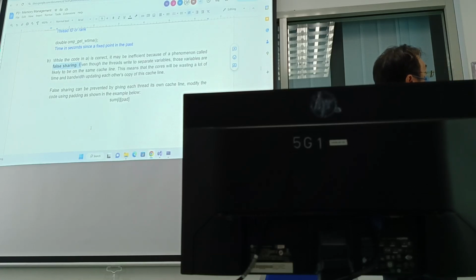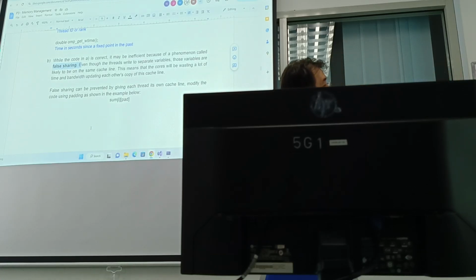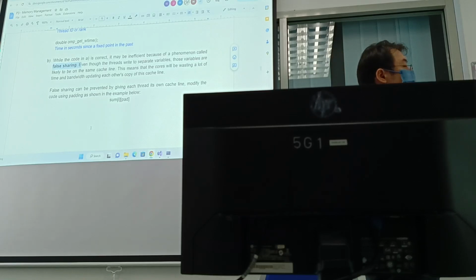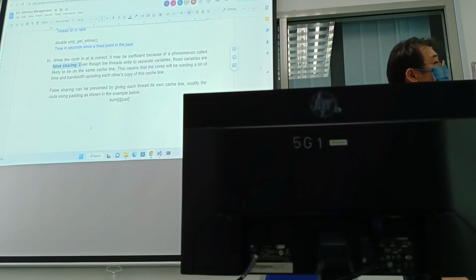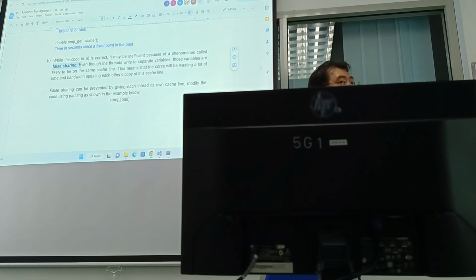Level one runs at the speed of the processor. If the processor is 3 gigahertz, it also runs at 3 gigahertz. Of course, the size is also very small, right? Now, because it runs at very fast speed, the processor can fetch much faster, right? It can run at that speed. But eventually, you will have to get data from the outside also. So if you have to access the data from outside, isn't it going to be slow also?